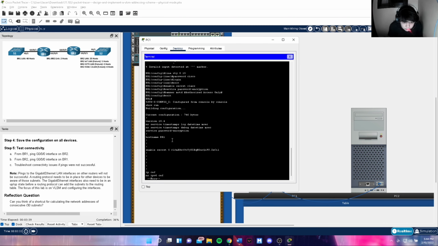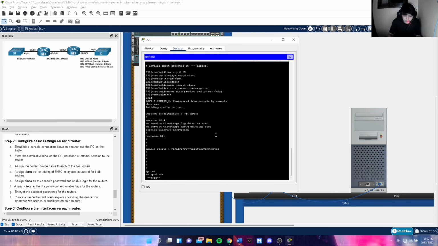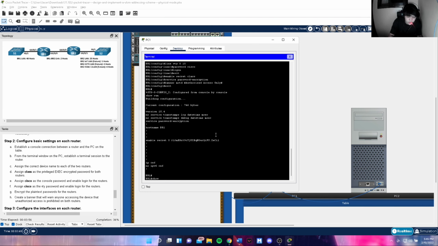So ayan, nakalagay na yung hostname natin as BR1, then service password encryption. Then ayan, may banner MOTD na rin tayo. Authorized access only. Then next is show IP int brief.